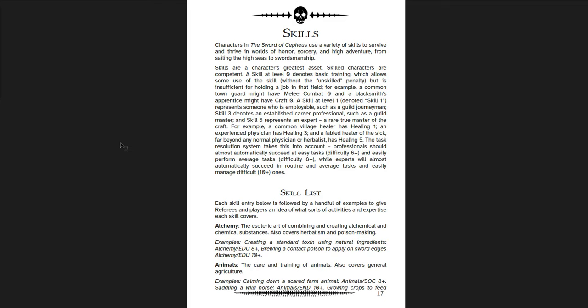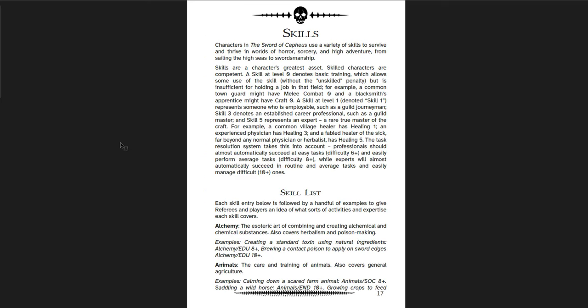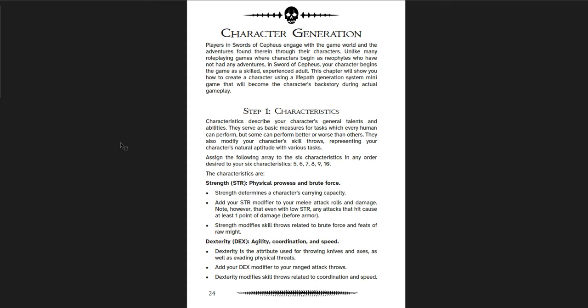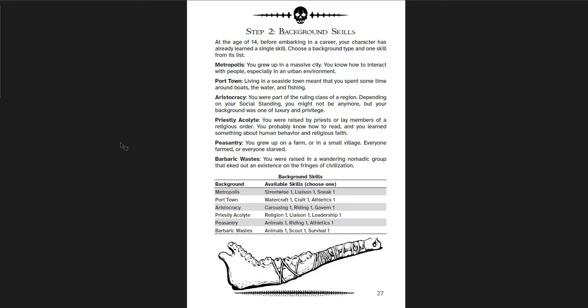I think this is a pretty good system for anybody who wants sort of a classless system. You're going to have skills that you pick from lists. You're going to have backgrounds you're going to pick from lists. But you're really developing your character as you're going based on just the way that you want it to go. So you really don't have to pick that particular class and stick to that. There's a lot of variety in the way that you build your character.